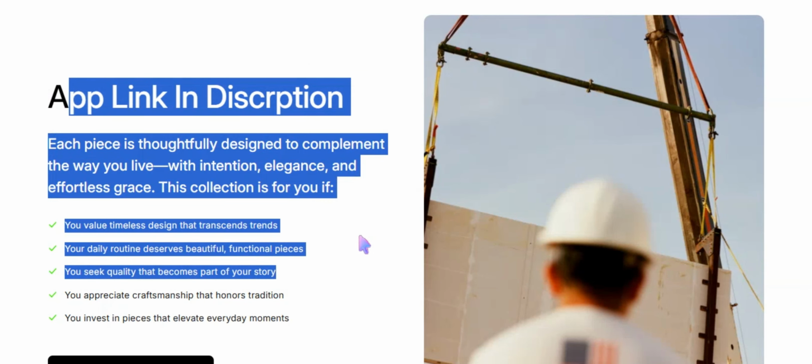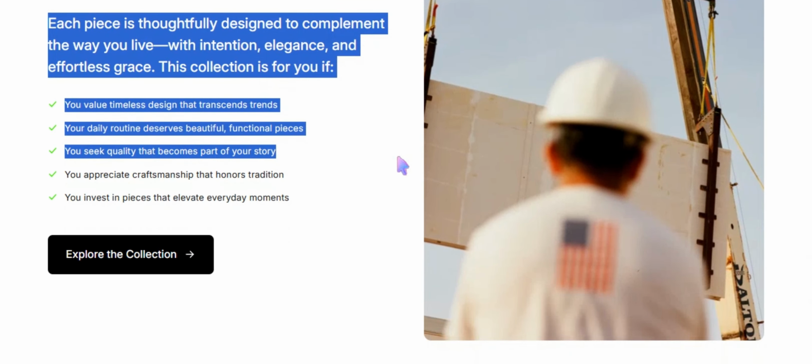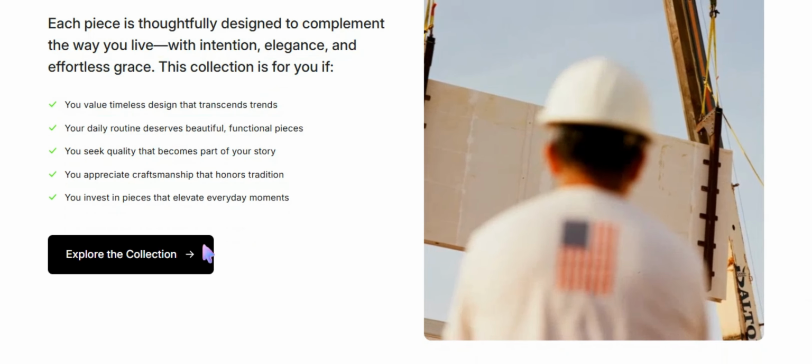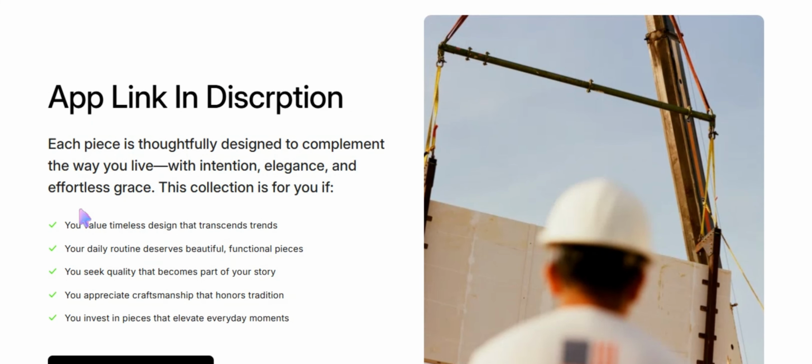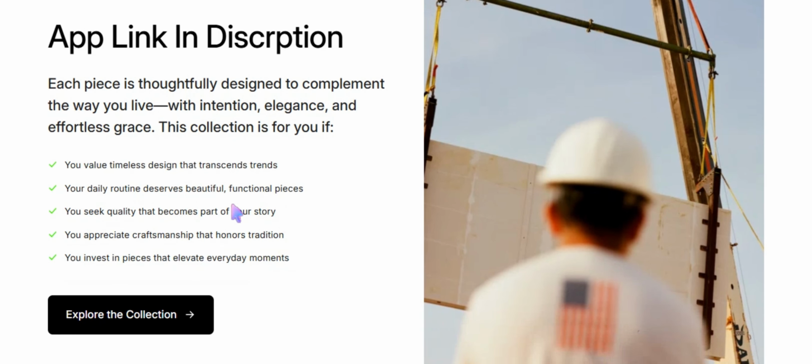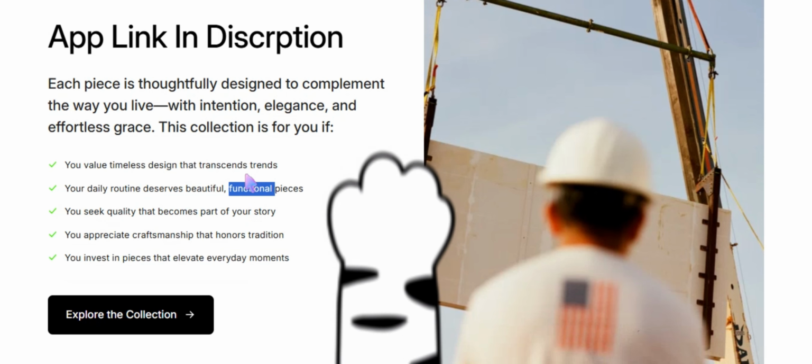Okay, guys, ever wanted a persuasive way to sell customers on why your collection is worth exploring, paired with a strong lifestyle image? Well, this section makes it feel genuinely premium. Today, we're adding this crafted lifestyle section to your store. So let's not waste any more time, let's jump straight into it.